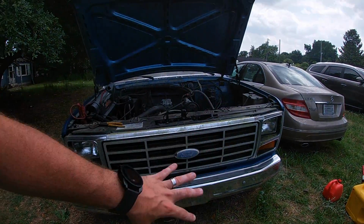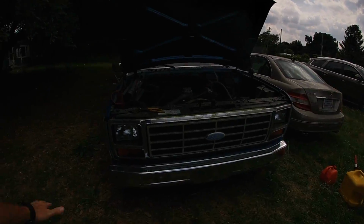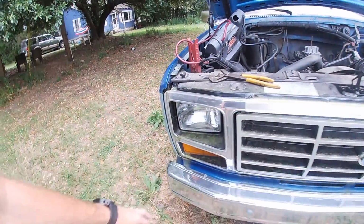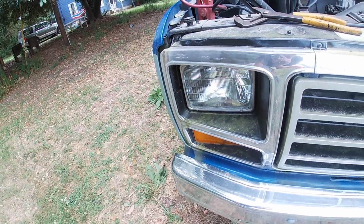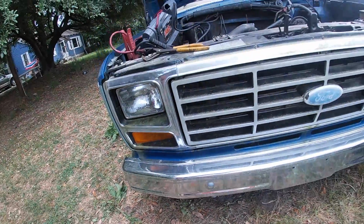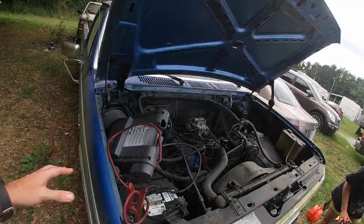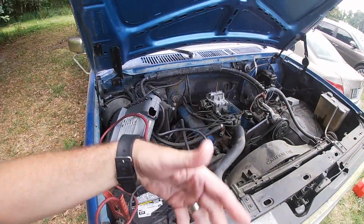As I looked at the truck earlier, I'm like, this truck's actually in pretty decent shape. I mean, the front is looking pretty good. You got your chrome grill going on. The Sylvania halogen headlights are still looking pretty much brand new. The blinkers are good. Nothing's all broken and cracked out. The 302 is not too bad. It could use a little cleaning under here, but hey, it's not necessarily a show truck, but there's potential.